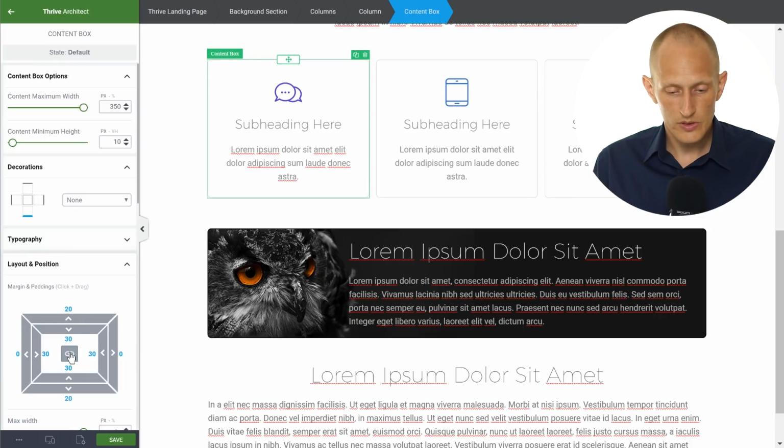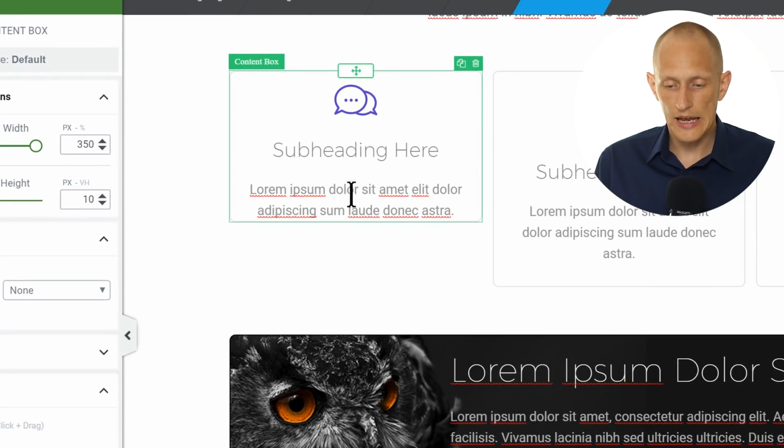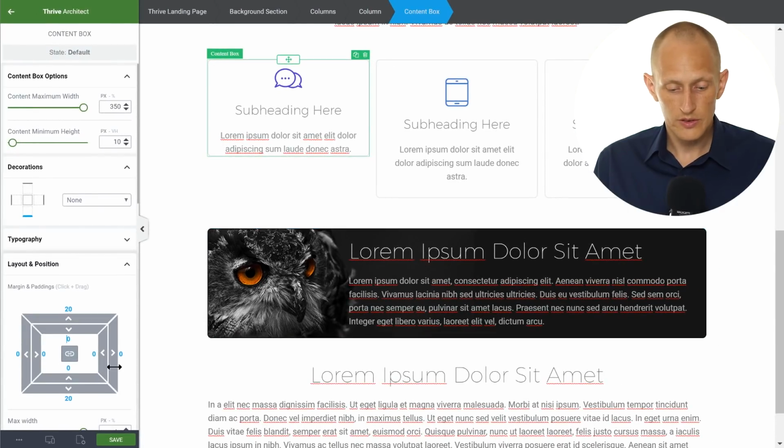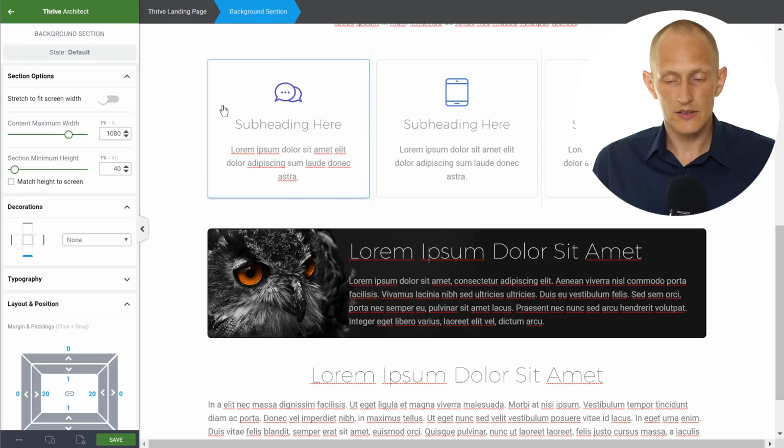So here's what this looks like if we don't have padding. Everything's scrunched together, and I would have to apply different padding or margins or something to each element to get this look. But with one move, which is simply adding 30 pixel padding all around, I can get everything to look better. And in general, the outside in approach is what we use.